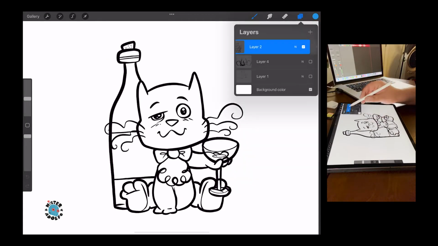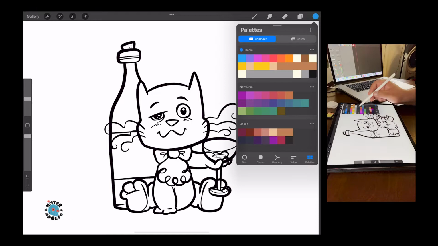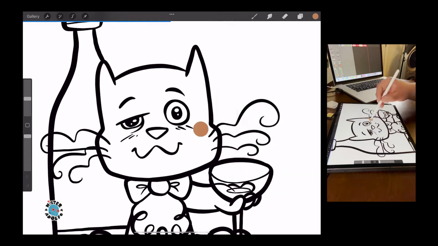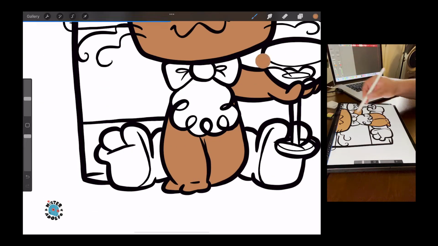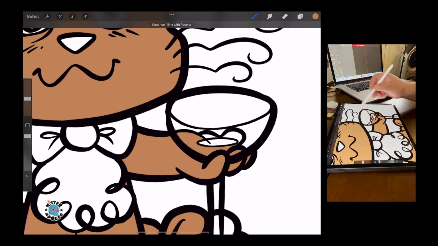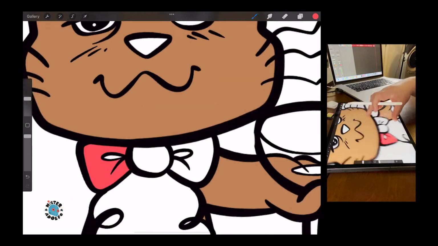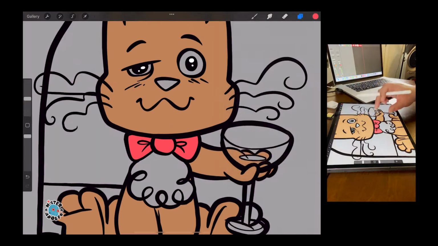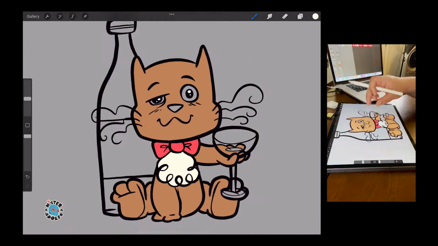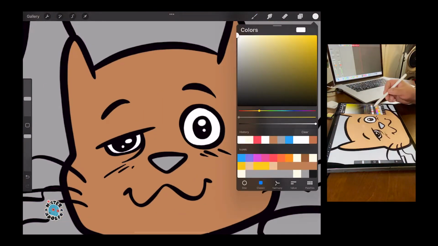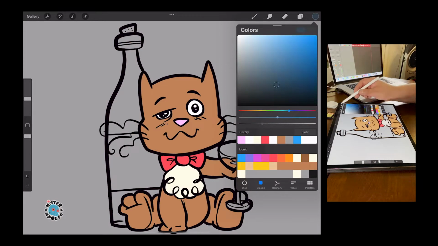Next, I have the color work. I'm just going to drop in the colors as you see here. I'm using Procreate, and the choice of colors is just kind of random. What colors have I not used for a while on the cat character? I illustrate cats once in a while, and I switch up the colors here and there.